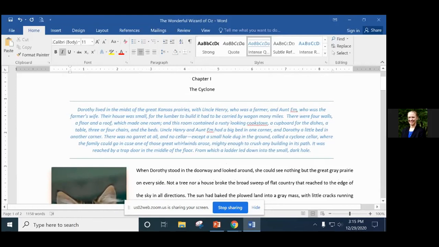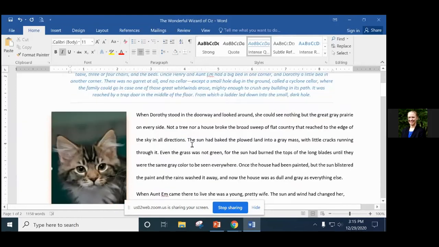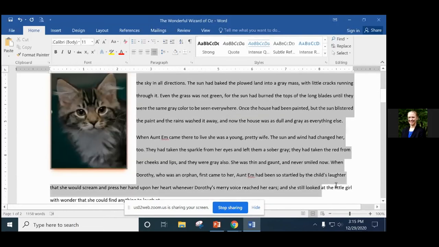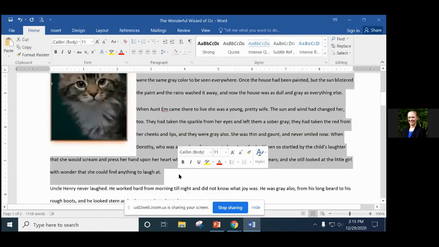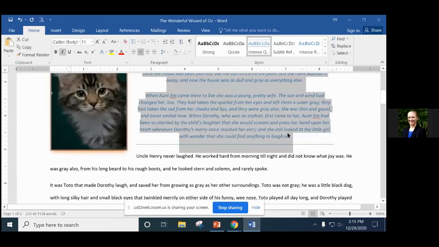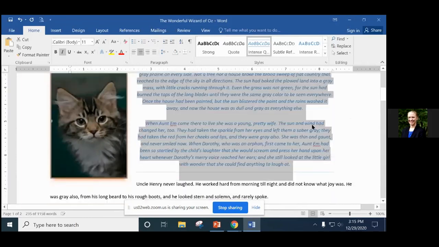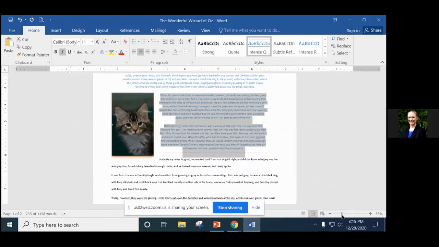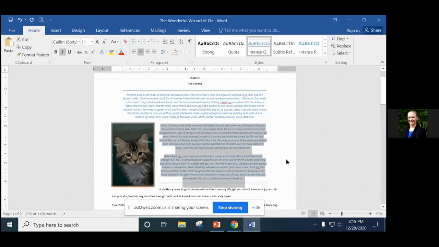So it changes the formatting of the text in a specific way. So if I wanted to do that again with this paragraph, I could go like that and hit intense quote again, and it'll do the exact same thing. So it'll make this also intense quote. Okay. So then it formats it all like that.